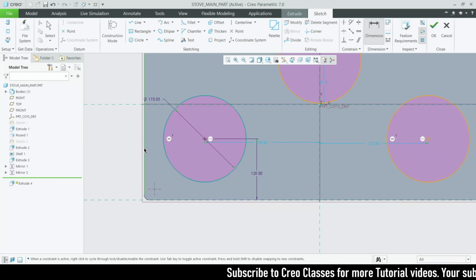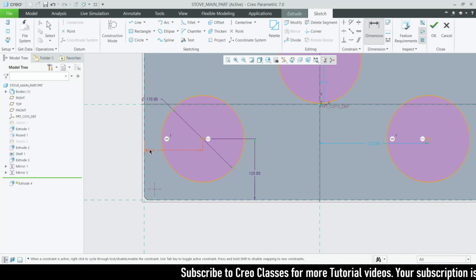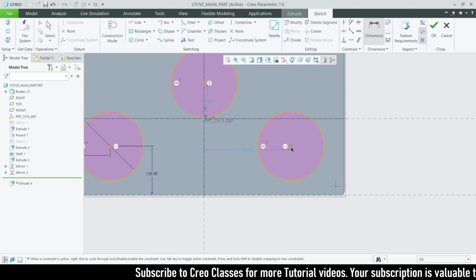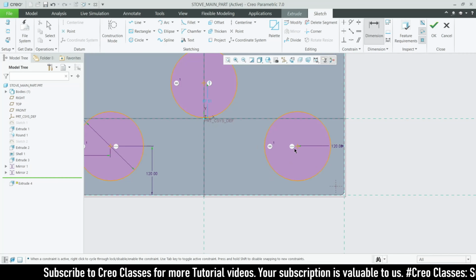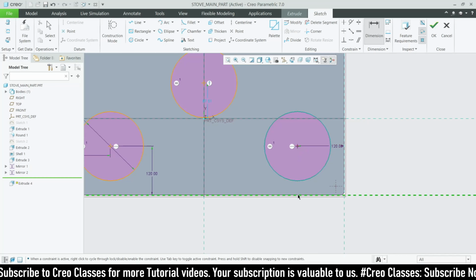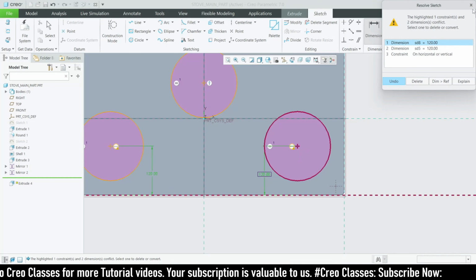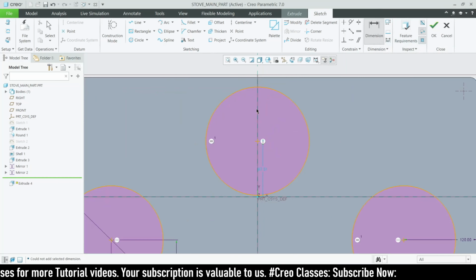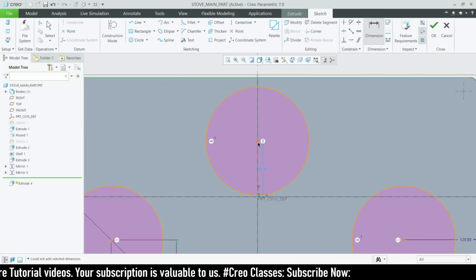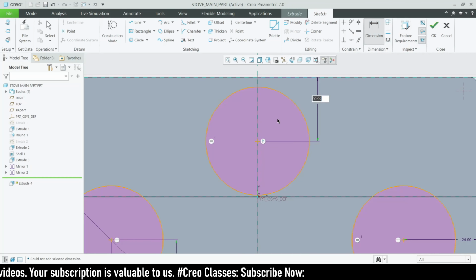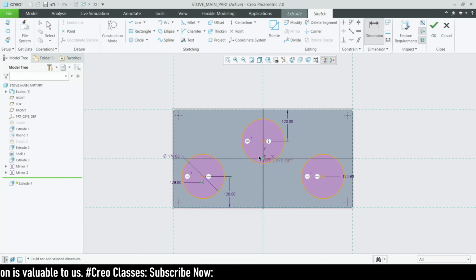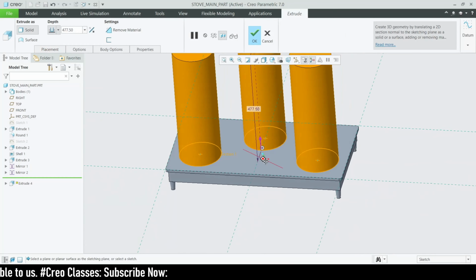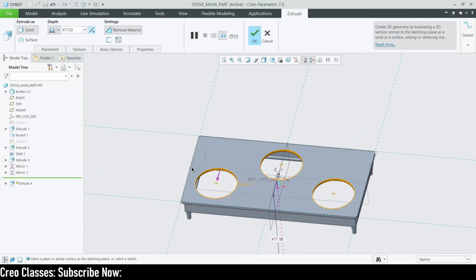And from here till here this will also be 120. And for the dimension from here till here, we need to change this to 120. And I think this will be the same, because this is a kind of vertical alignment, so 120. Good. And for the top, we just want to set a dimension only for this, so this will be 120 again. Okay, so let's click on OK here, and I just want to flip the direction.